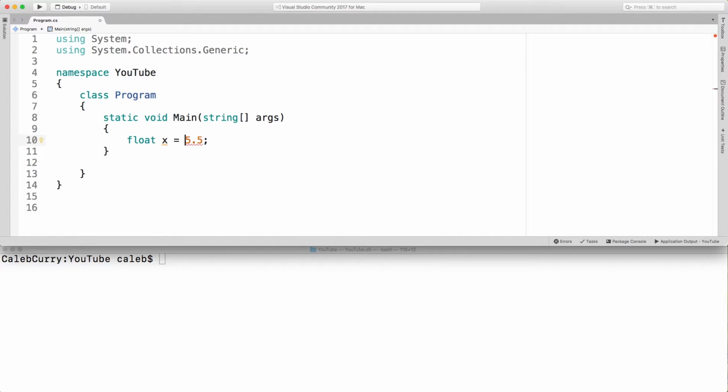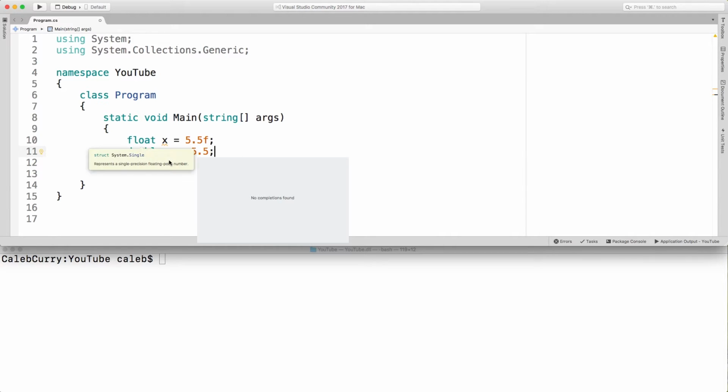So if you need to store a double inside of a float, you have to do the float type casting right before it. But we're not going to be needing that, so we're just going to put an F right here and say that this is a float. Double does not work the same way, meaning we can assign a float to a double just fine. I like to think of it as double being a backpack that's twice as big as a float, so storing a float inside of a double is no problem. But most of the time we're not going to be needing this F here, so we'll just take that off.